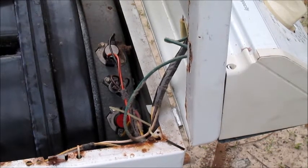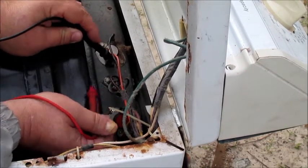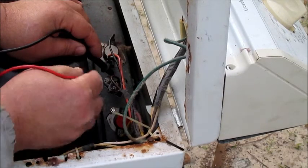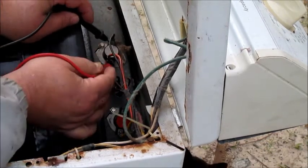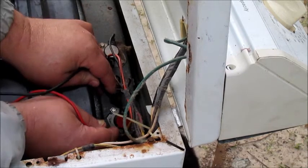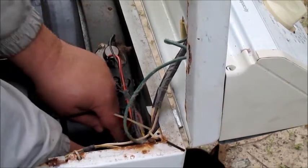Alright, this little dude right here is the fuse. It's good. I'm gonna plug it. So that's working. These two rarely ever fail. Down here is the heating element.